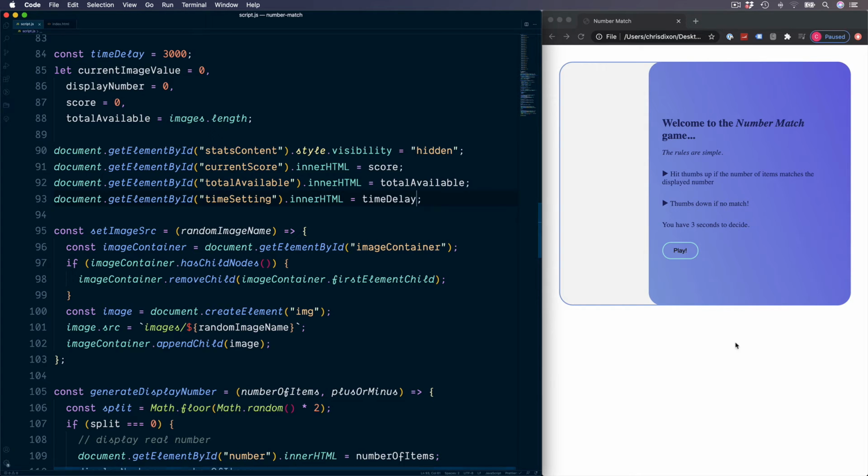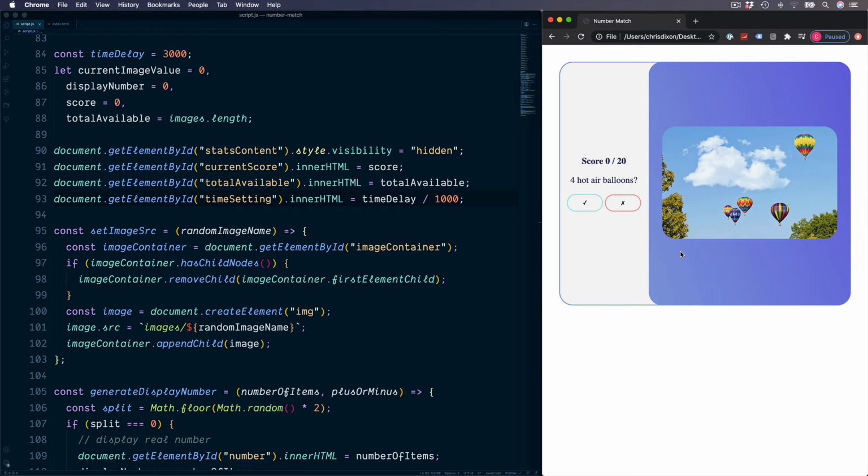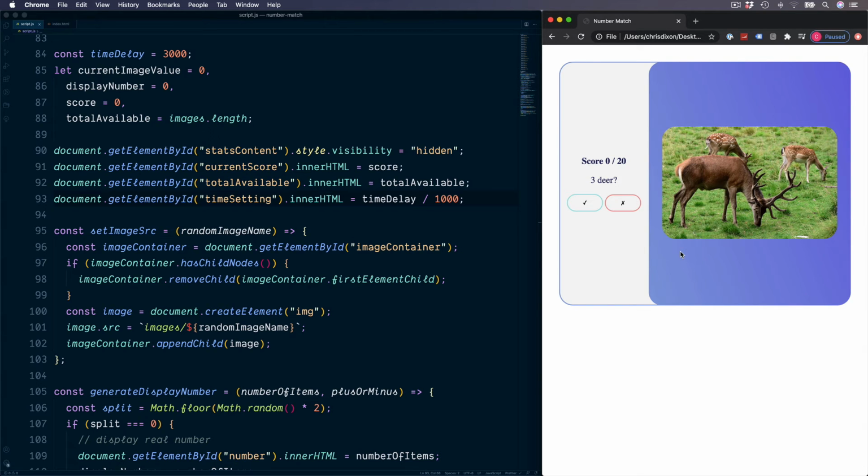Okay, let's give this a save and check this is working. So it is working, but it doesn't look exactly how we want it to. This is a value of 3000 since this is in milliseconds. So all we need to do is to divide this by 1000, giving us the value of 3 seconds. Let's also check the timer is working and see we have 3 seconds between each image.